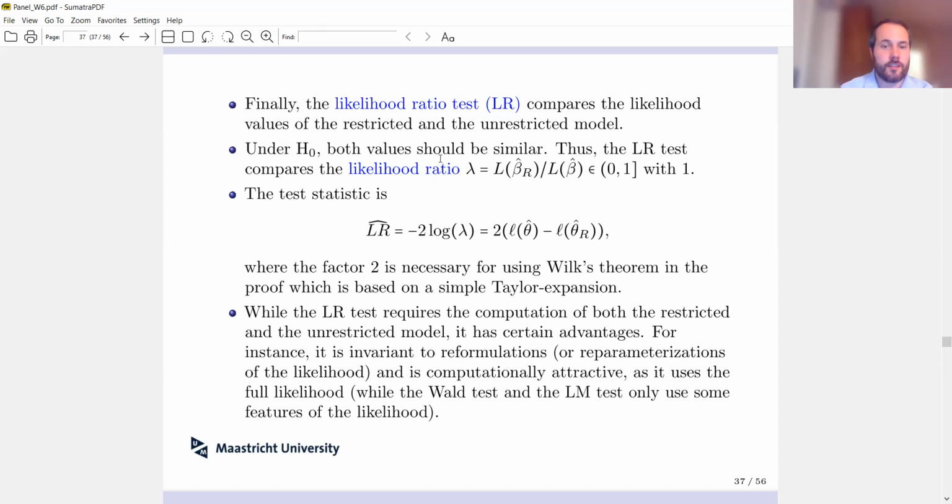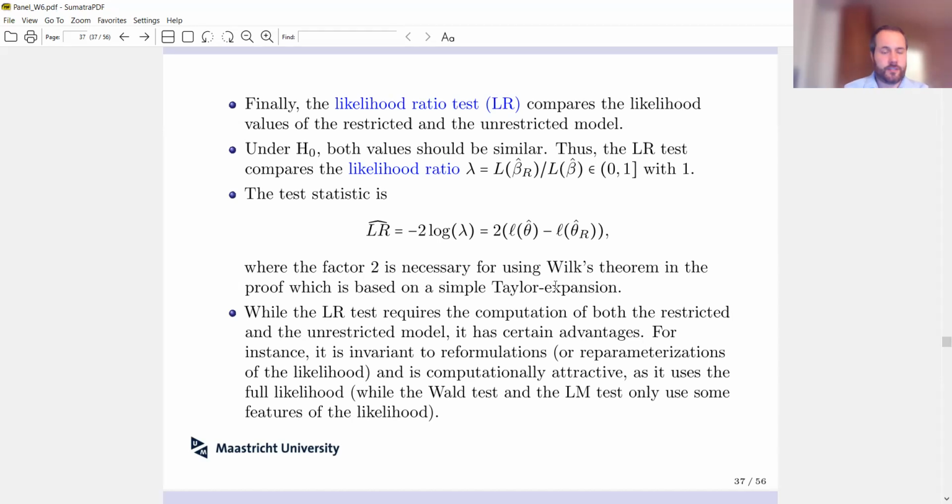Now, the test statistic itself is based on the log of this likelihood ratio, and we have to multiply by -2 here. Where does this come from? It actually comes from a Taylor expansion. If you look at the proof, it comes just from the Taylor expansion, so it's not such a big deal. We don't look at the proof in this course, but the proofs are easy to find.